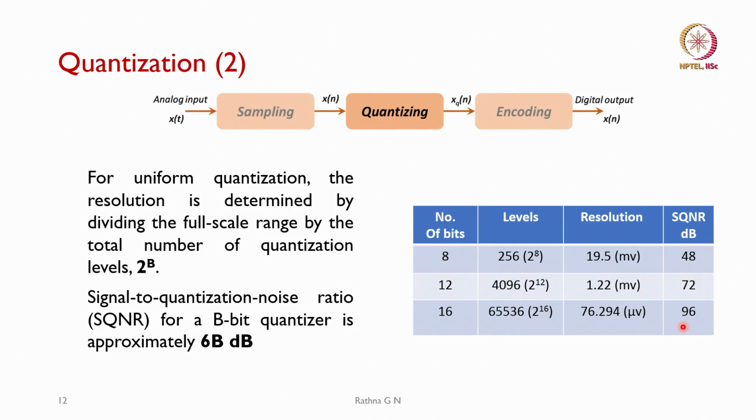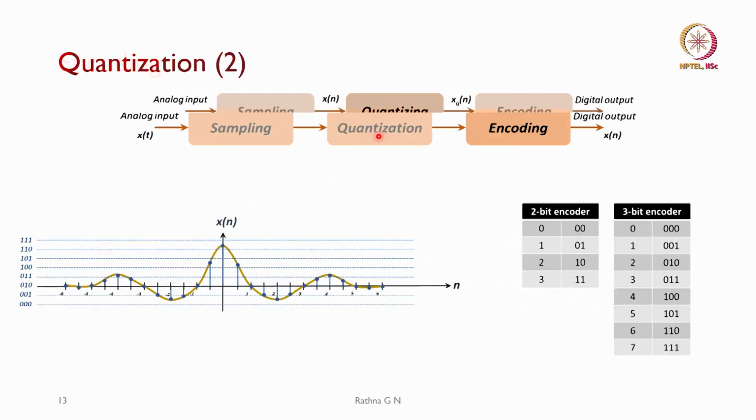All of us know that CD quality, although it is extinct today, had a 91 dB signal to quantization noise ratio as the standard. So, the number of bits you are supposed to have is somewhere between these two, but it depends on the ADC we are going to use, which we will be discussing in a while.